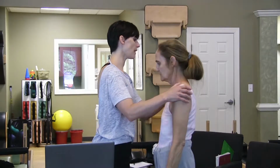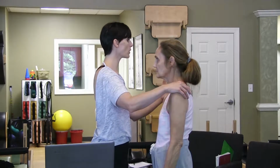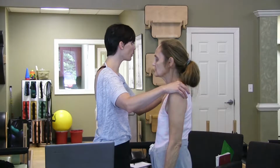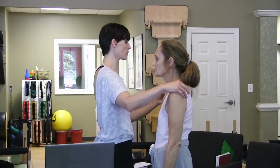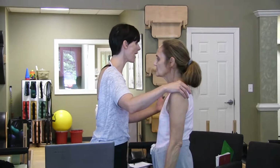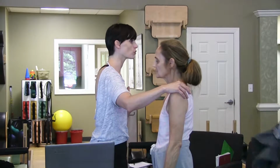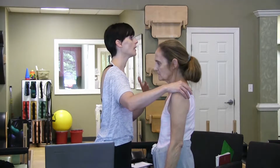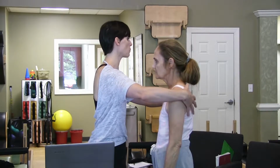So there's a weakness on the left side, so now it's looking at the quality, so now we no longer have that good glide of the humeral head in the glenoid. Now we have them trying to move together as a unit. So then it's like, okay, well, why would these things happen? Lots of other injuries that might happen. There can be surgeries that'll happen on the front side of the body that'll line things up, but what's happening is that this shoulder blade is not moving as well as the other.